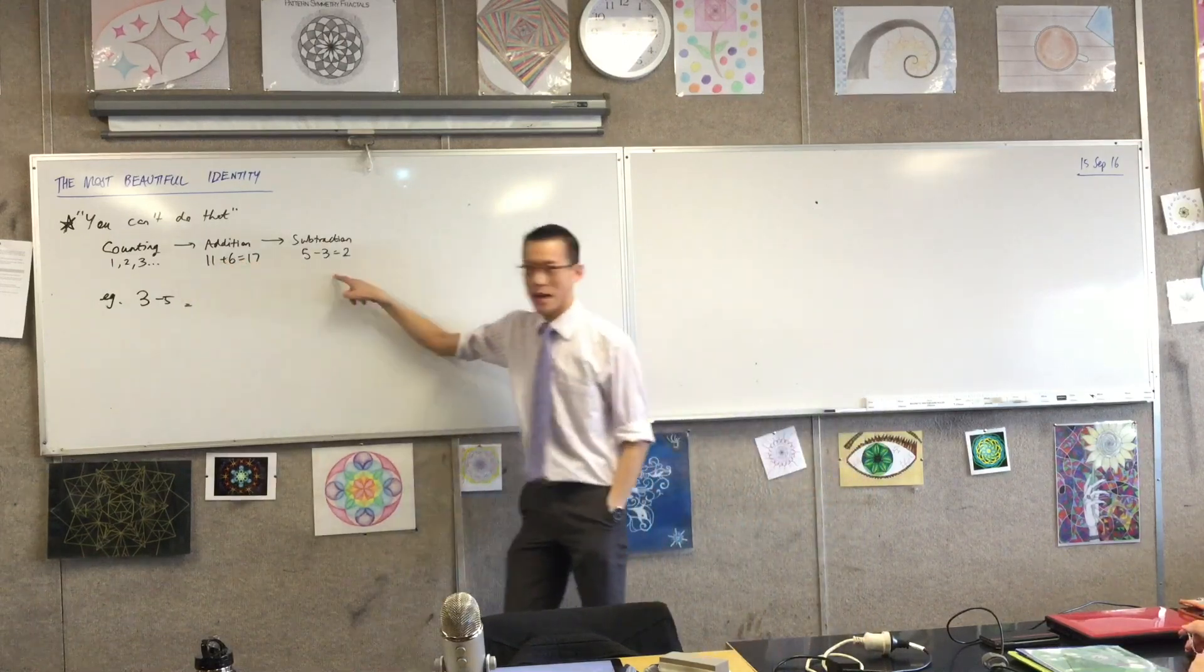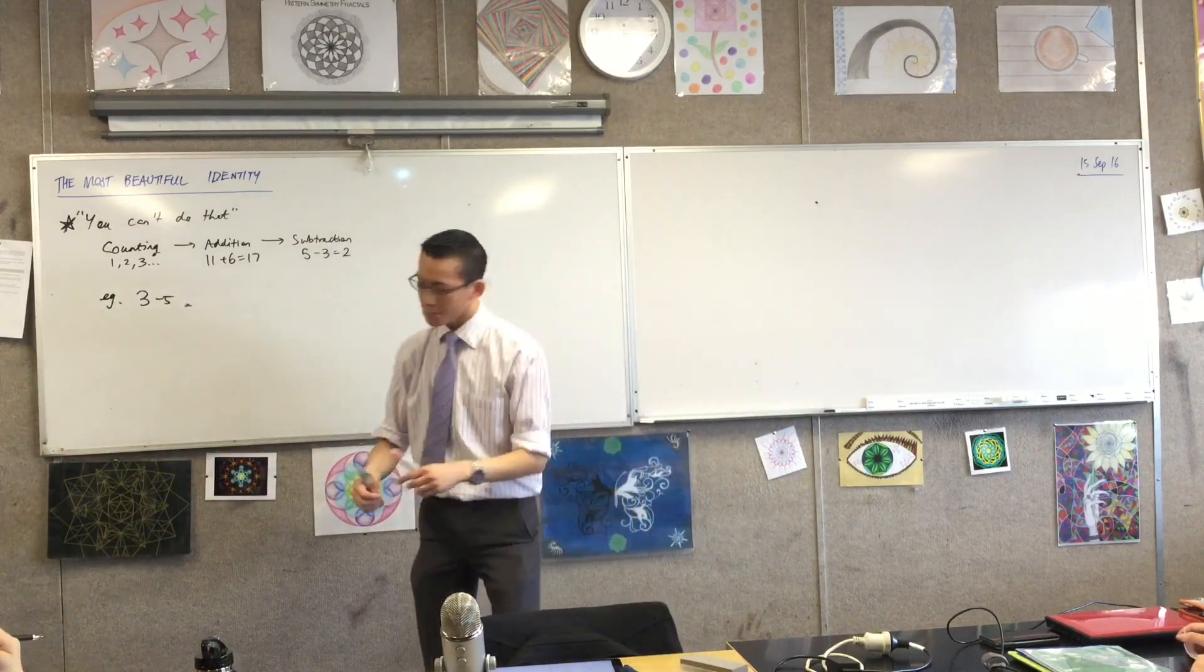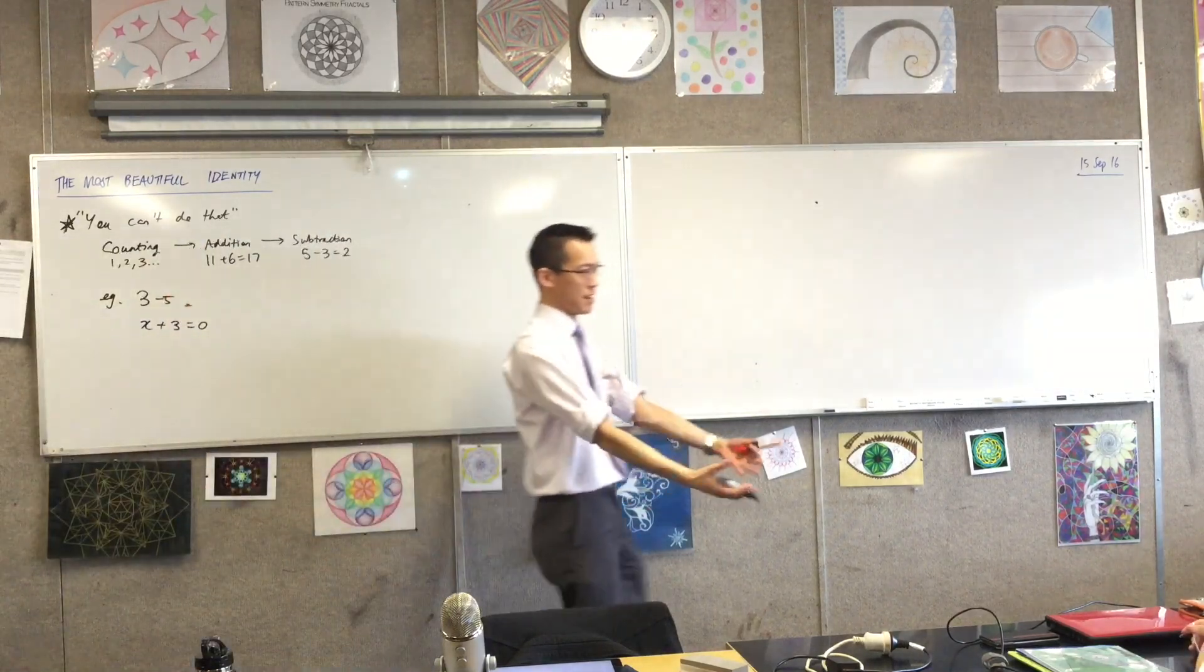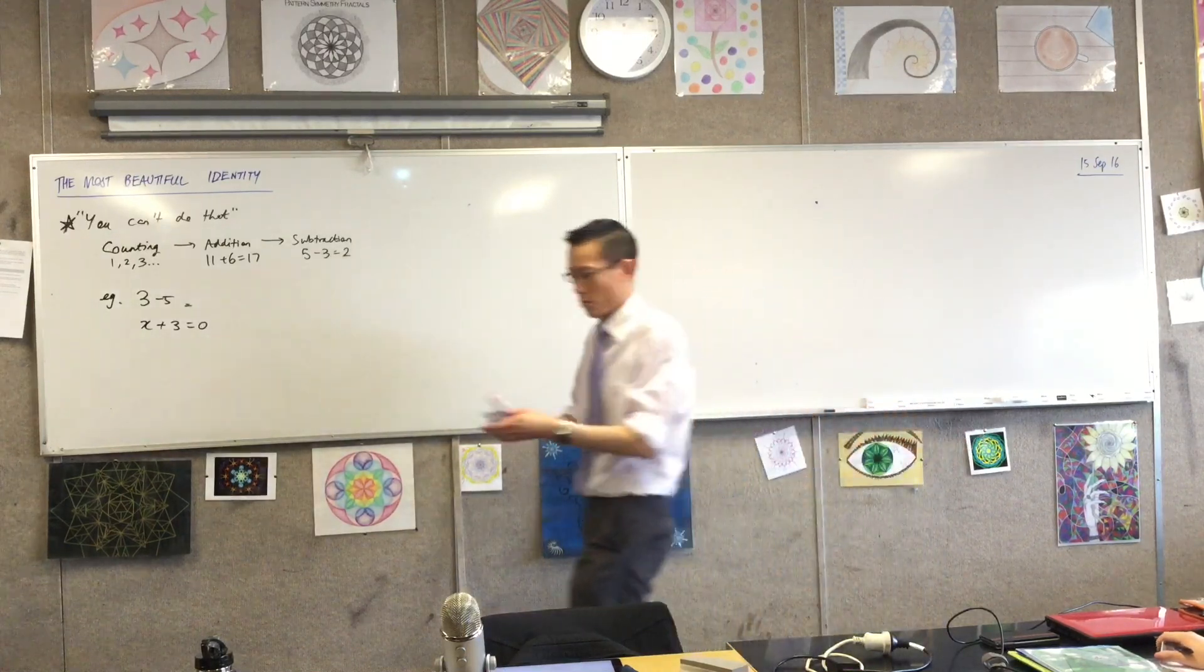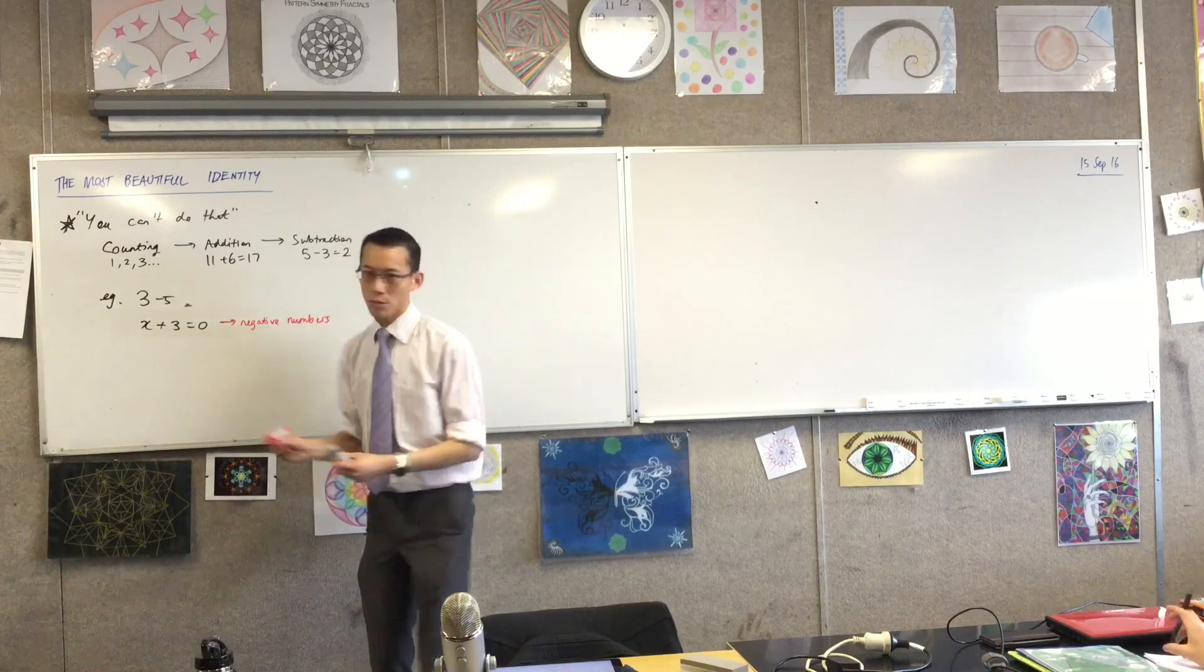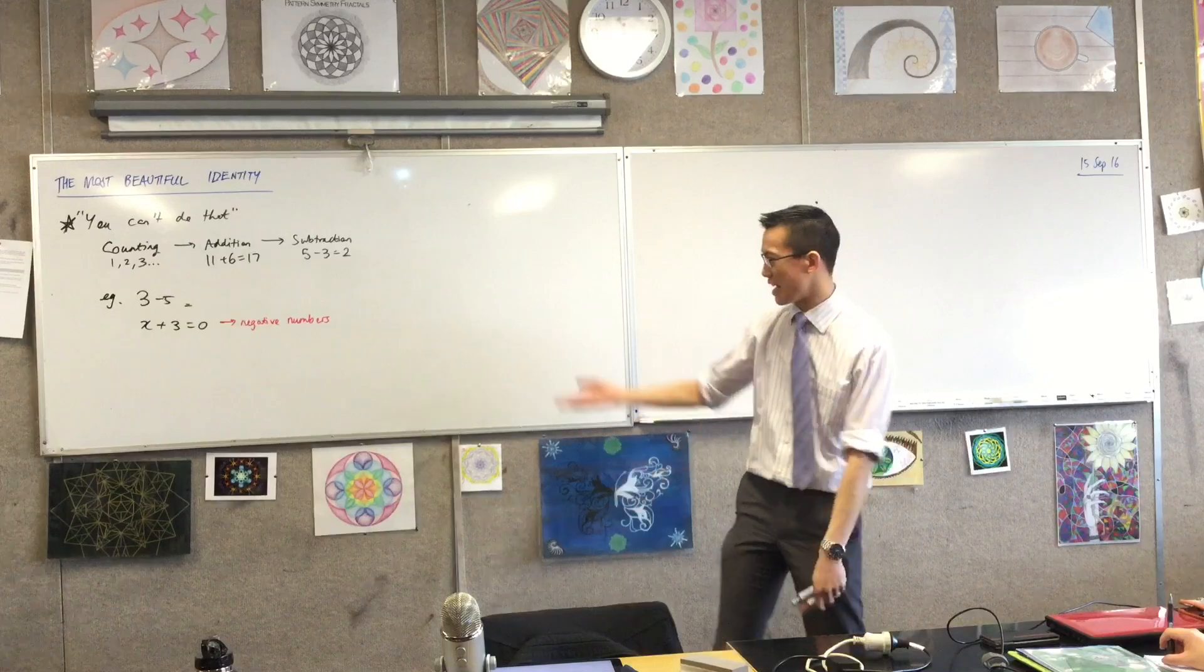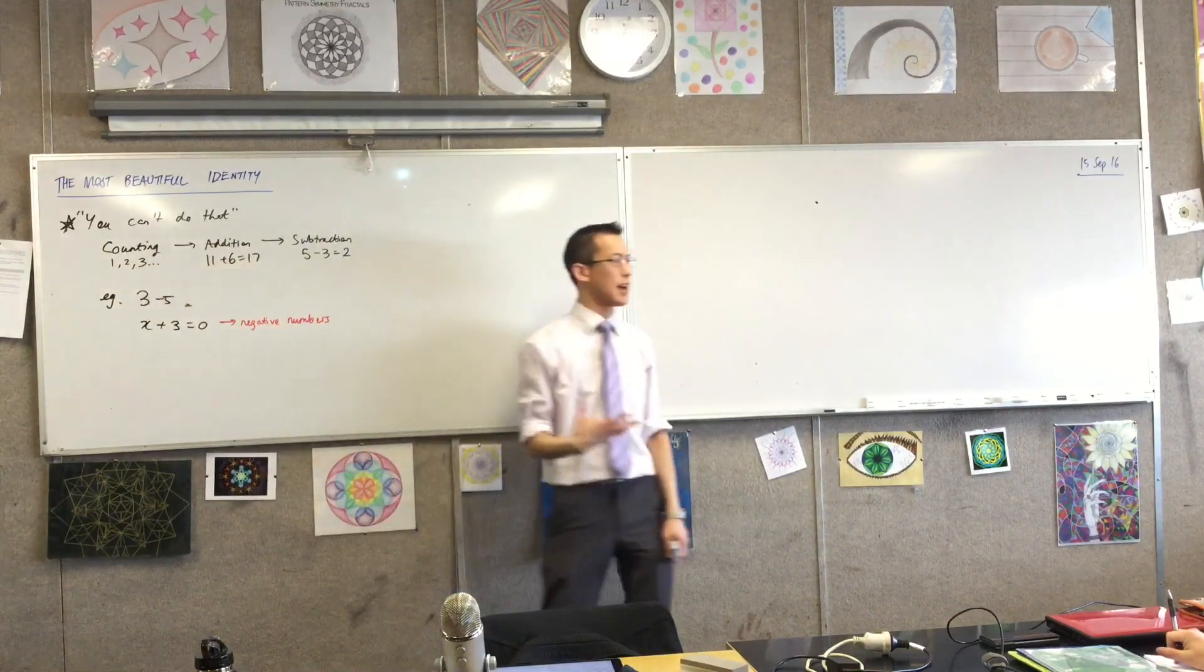Now all the way through as we progress through mathematical concepts, we encounter problems like this. I might phrase it slightly differently, in terms of an equation you have to solve. So if I said to you x plus 3 equals 0, like try and tell me the number that if you add 3 to it you'll get 0. Trying to solve this equation sort of necessitates I need something called negative numbers. And I don't want you to miss - negative numbers were a crazy idea for centuries. People were like well you can't measure them. It's like this table can be this by this, but you can't say it's negative this, or I can't have negative cows or whatever. Doesn't make sense in a counting scheme.